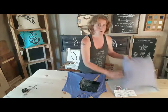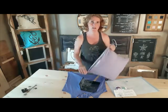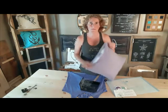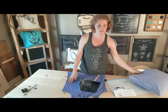So if you were buying a kit, say for a pillow, there's an insert, you're going to remove the insert before you start to stencil. So just take this out so you're stenciling on the flat pillowcase. In this case, the one I'm going to walk you through today is a t-shirt.